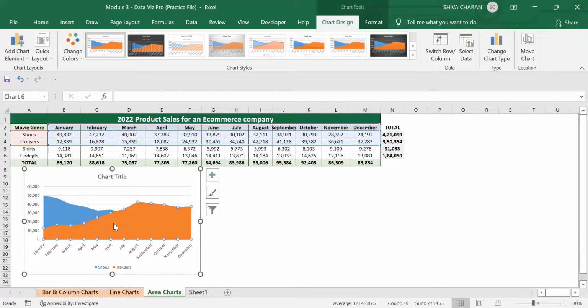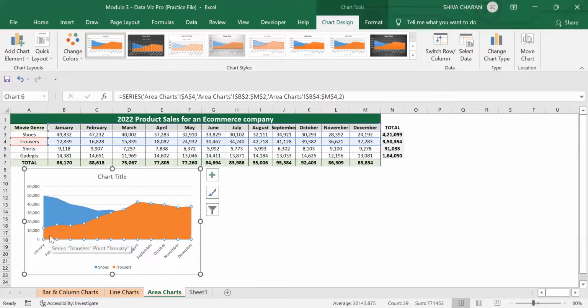So the shoes plot area is behind the trousers part, right? So I'm not able to clearly see what exactly the data is after that June month. Exactly after June month, I'm not able to see the remaining data because the trouser plot area is covering that, right?